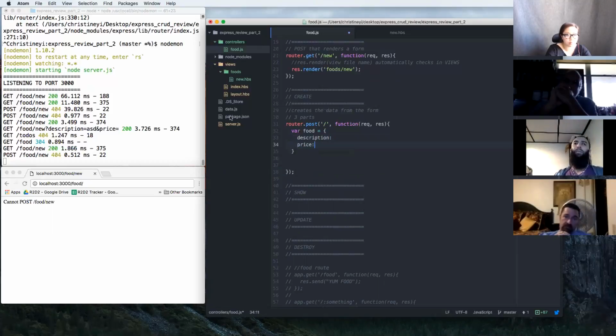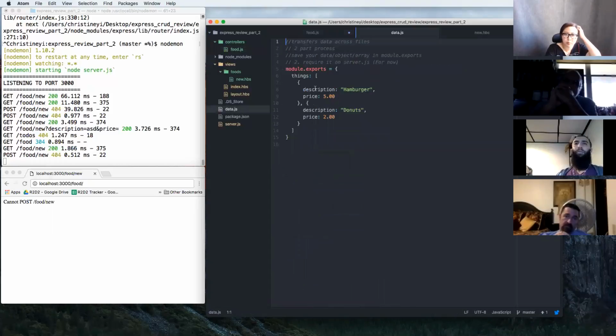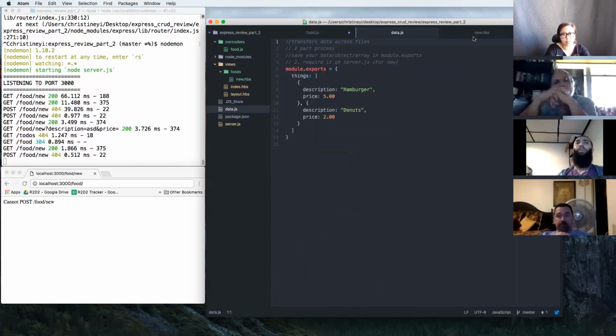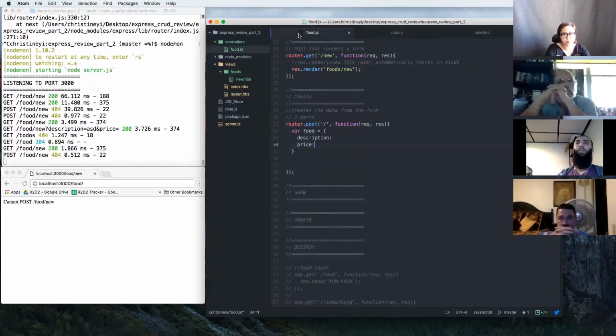Again, where is this coming from? It's from our data model, right? If this is food, then all I have is description and price. Again, you can modify this. You can add more, whatever you want here, but for now, just description and price. But what are the values of description and price? Okay, this is what it is, and I'll try to describe where this is coming from.